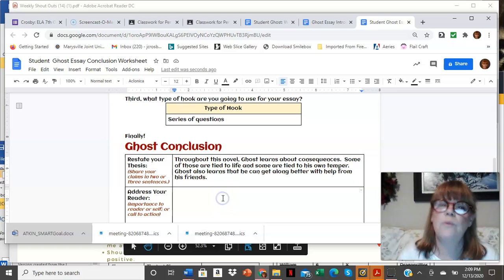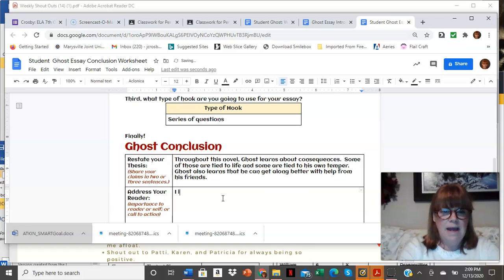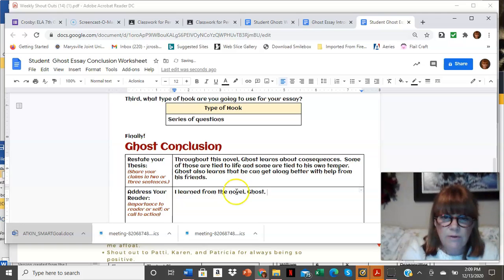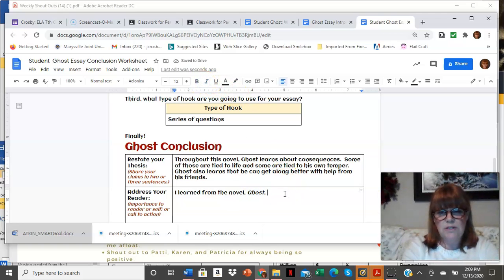Next, I'm going to talk about what I learned from the novel. I learned from the novel Ghost, and when I refer to it as the novel, I must italicize the title of the novel. I learned from the novel Ghost to be more considerate of people who have gone through trauma in their lives.